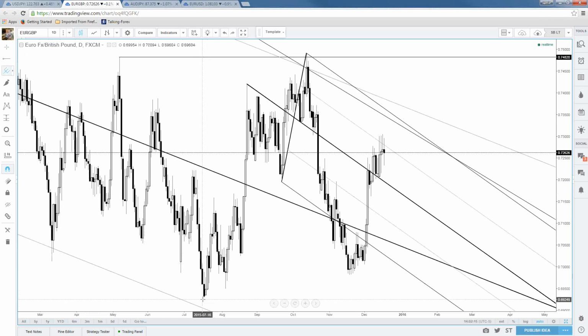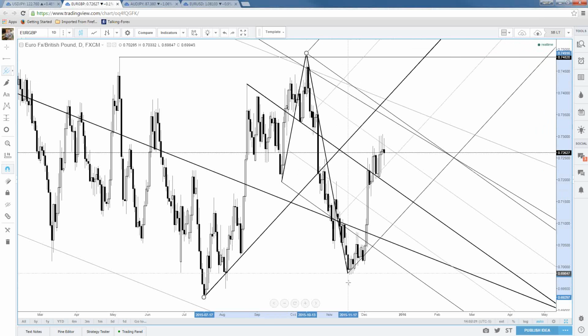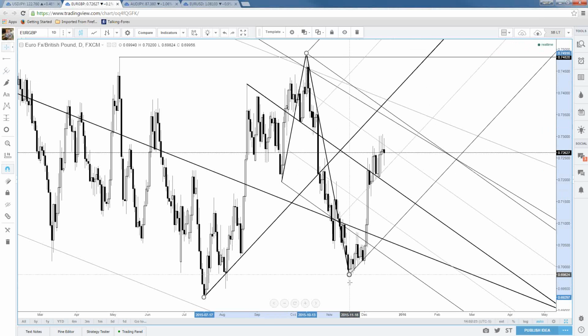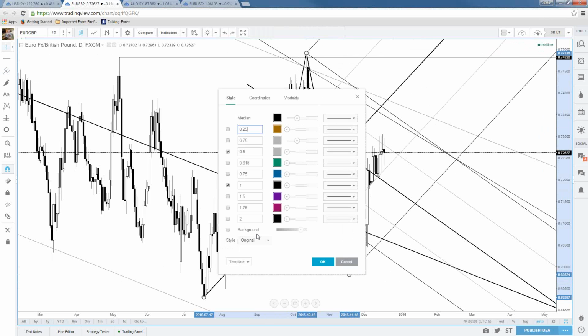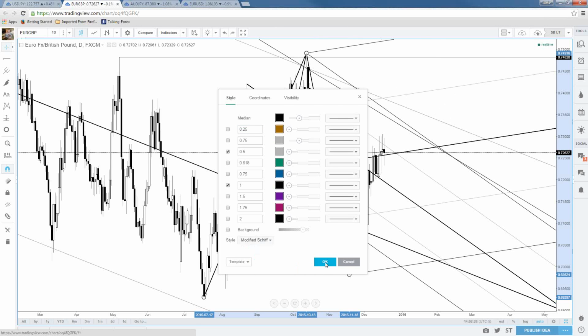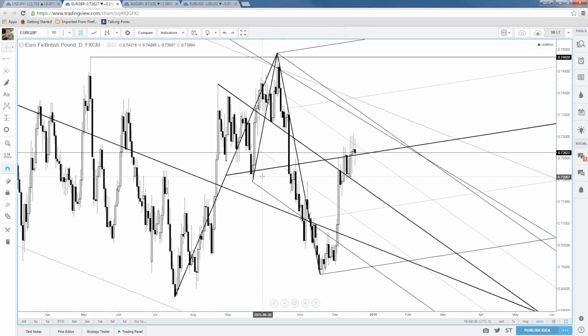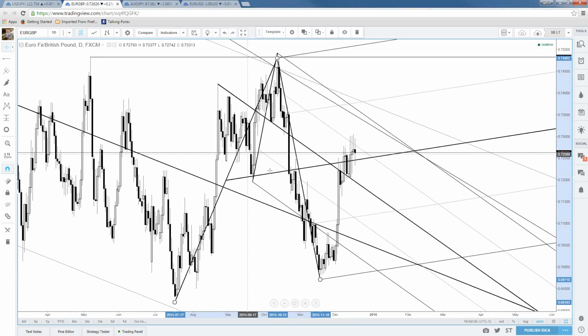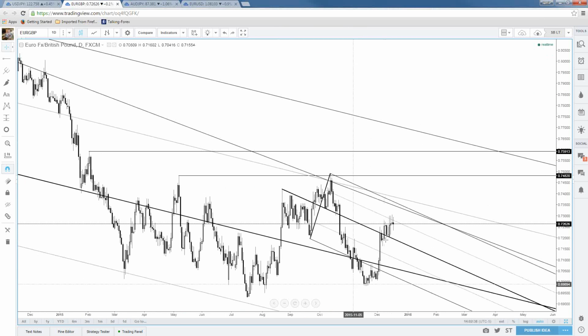And my inclination when you get something like this, you're at a major low, start with the modified shift and see if that's a good description of price action. Okay, so what that means is basically you're just drawing a trend line across the lows. And does that have any descriptive power? At this point, I wouldn't really say it does. I don't see an upslope to really work with.